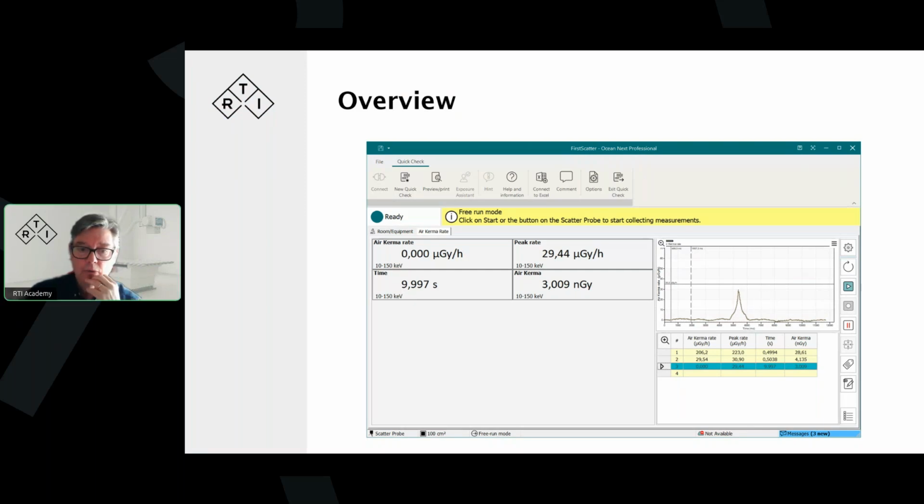For scatter, there are legal limits that vary a little bit from country to country. Typically you place it behind the lead glass to see what's going on there, to see that the operators, the staff, are safe. So you place the PMMA like we showed before and make a measurement right there. Then you go through the workload and the calculations, how many like this would happen in a typical hour, and there you make your estimations.